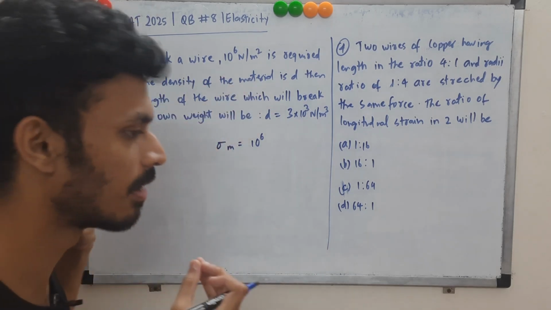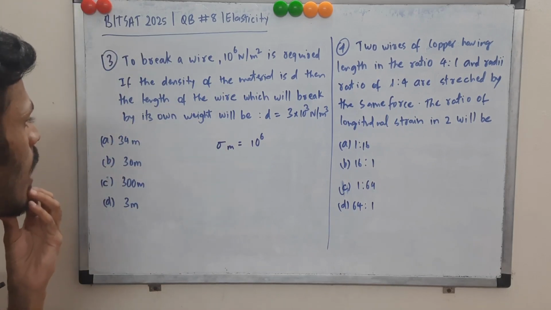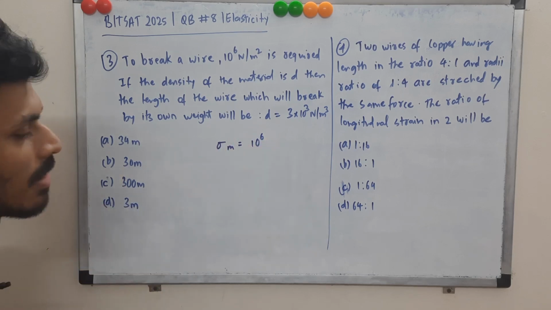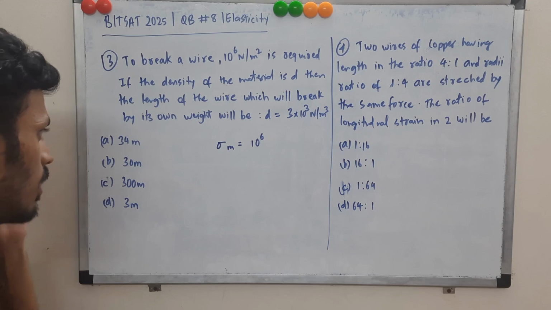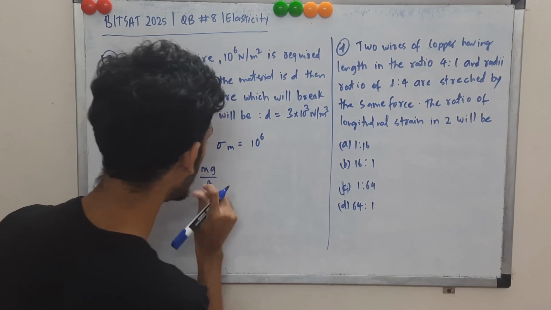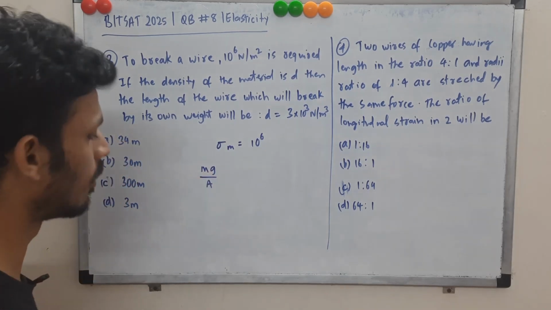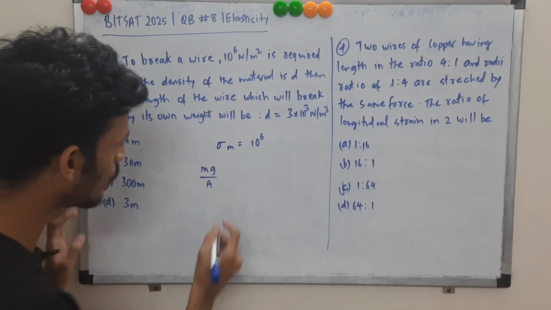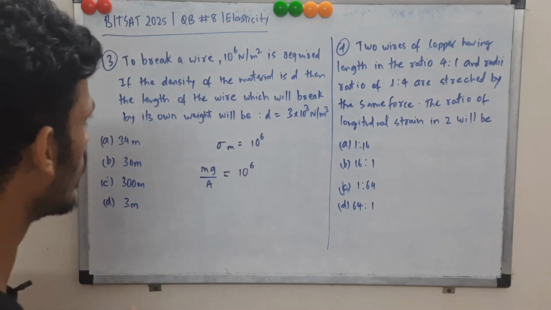Okay, usually we consider the systems to be massless, right? Here we are considering the rod to have mass, and this is the density. What length of the wire will break under its own weight? So this is the maximum stress it can handle. So the wire will break if the maximum stress, mg by A, this is the force, right? Force of its own weight, mg. Weight is basically force only, which is mg, and we have A, so that should equal 10 to the power 6. That is the maximum the wire can handle.